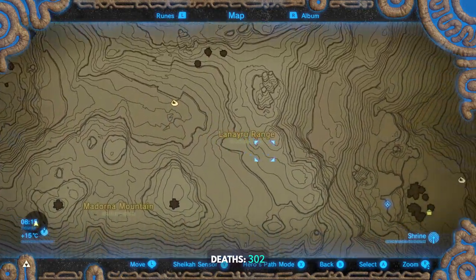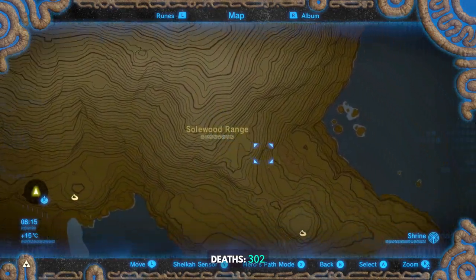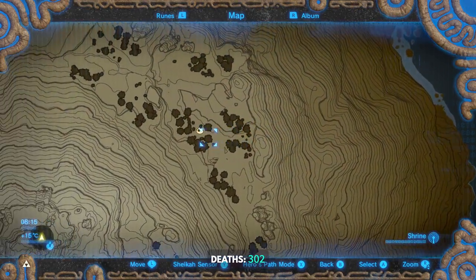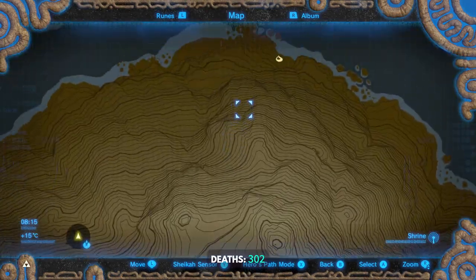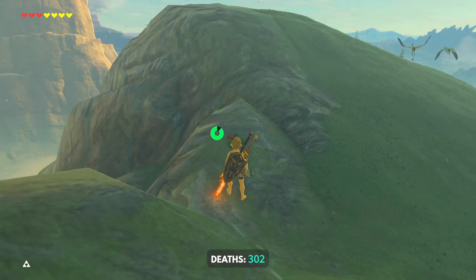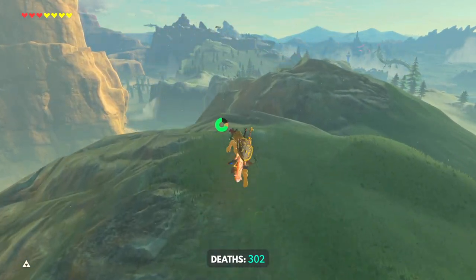So let's see. 1, 2. That doesn't count. 3, 4. That doesn't really count. So I've only found 4 on that mountain, which can't be right. I know that was a small amount, but it wasn't 4.